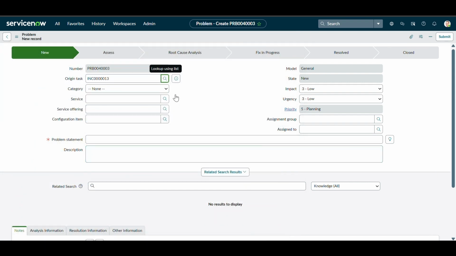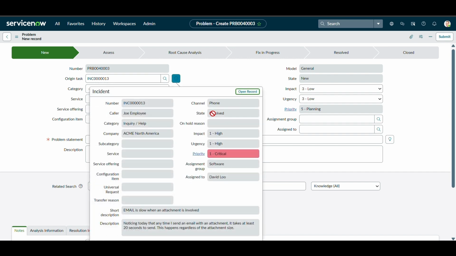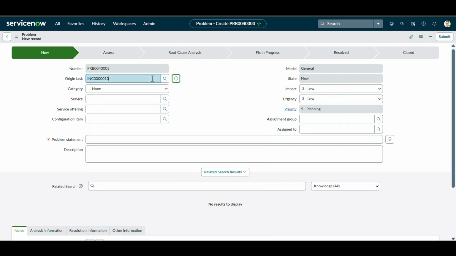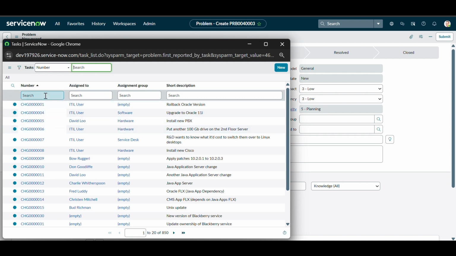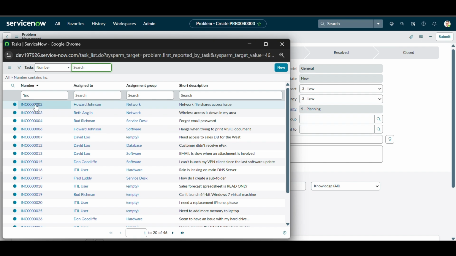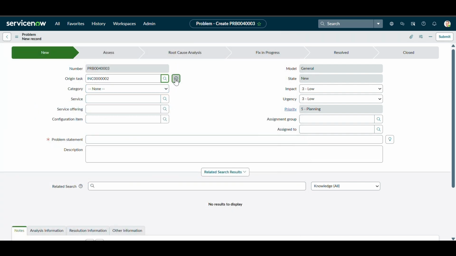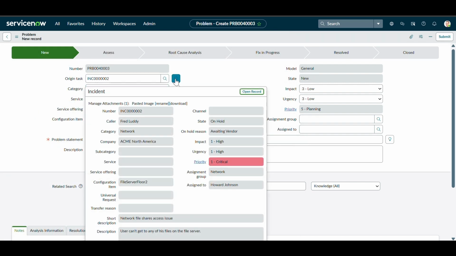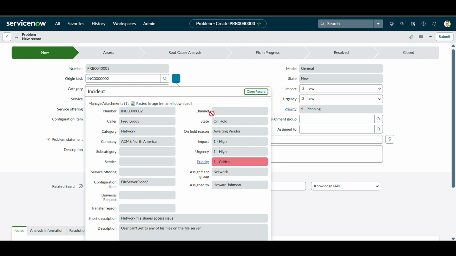Okay, select this one, and we have to check the condition. We check whether the state is resolved or not. For this one, we have a state that is resolved. Check. Let's say this one. What is the state of that record? Suppose as of now the state is on hold. We can take this one.